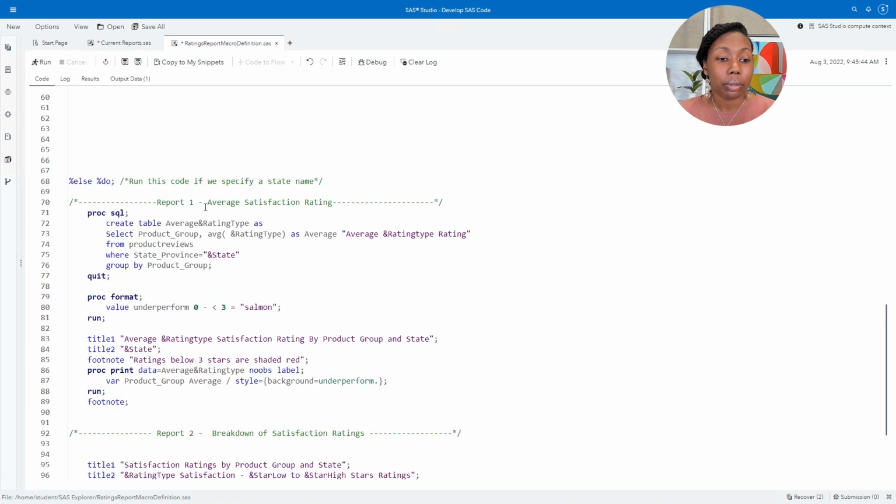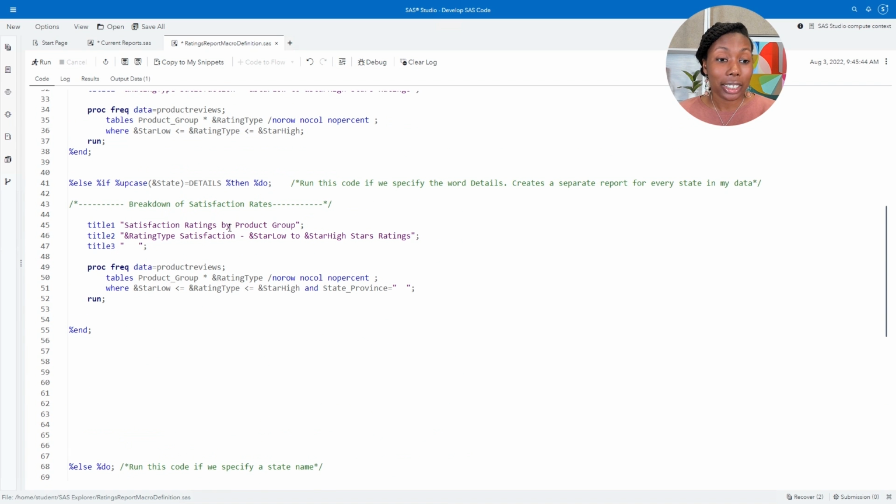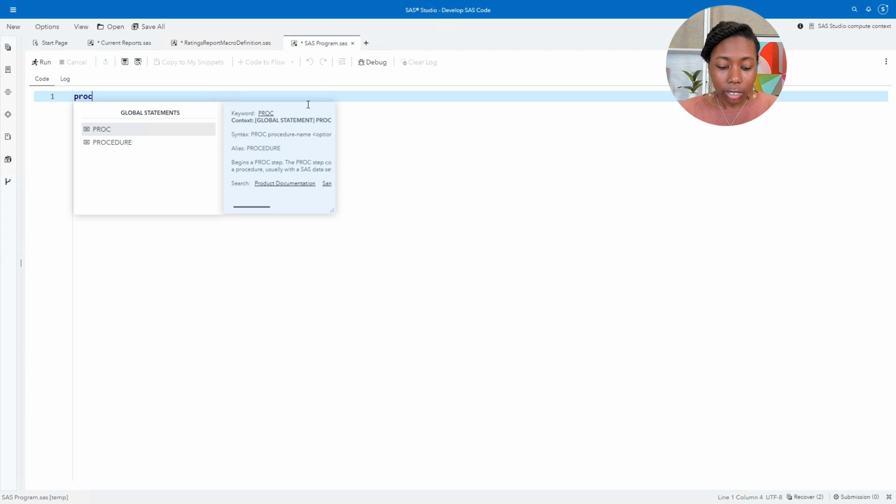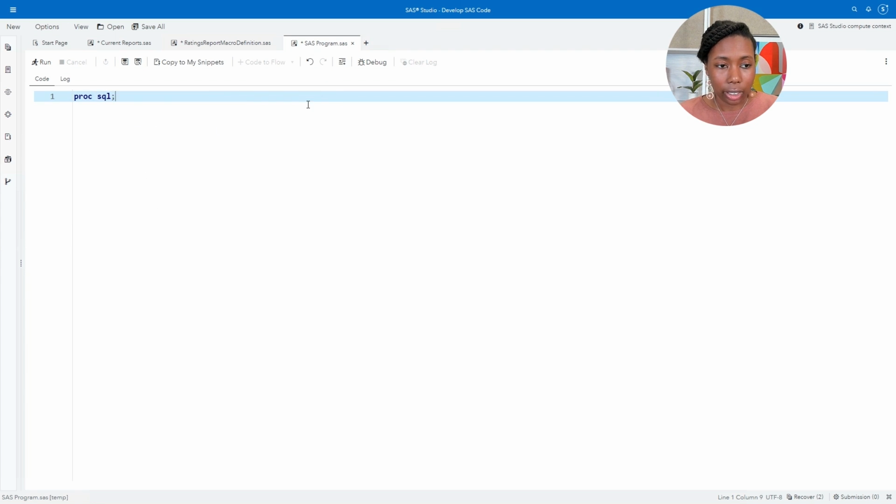One thing that I'll do, or the first thing that I'll do, is create my macro variables that will have our different state names. I'm going to do this outside of my macro definition. I'm just going to pull up a new tab and show you how this would look. So I have the plus, create a new SAS program, and we'll use proc SQL.